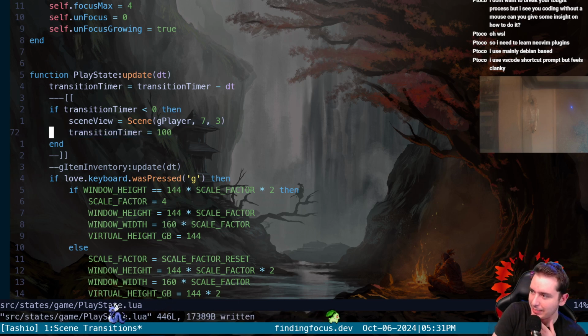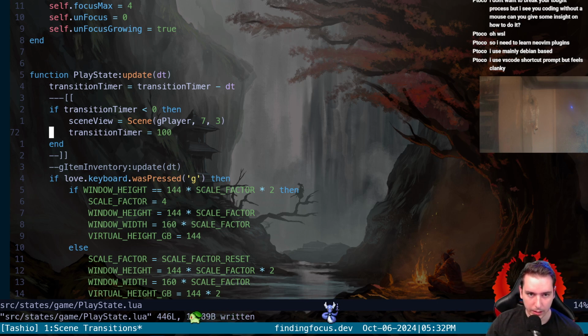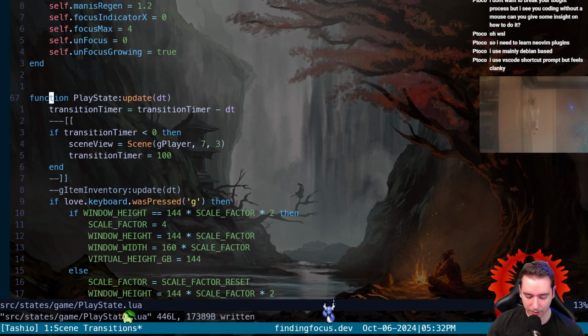I guess the next thing to do would be to make a little collider, like a warp zone. This little warp zone is just a little rectangle, and if it collides with our player, then we update our scene position. We would actually just trigger a scene transition first, and then once the transition closes, we would then warp the player and then trigger the other scene transition, transition into a scene and out from a scene. So let's see if we can give ourselves a little warp zone.